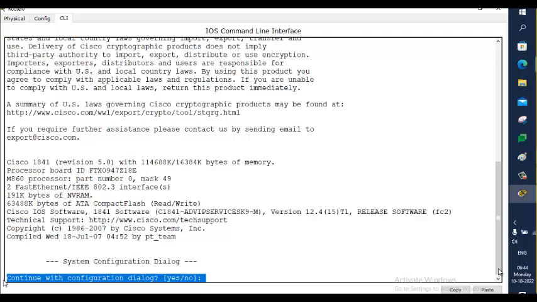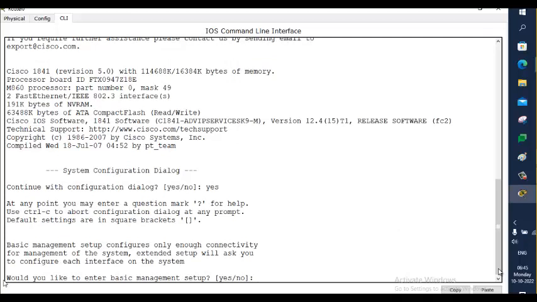Hope you understand. Say for example, I'm saying yes just for one time. Okay, I'll never say yes because this is not a friendly one. This is for those who don't want to learn commands, but they want to do some basic configuration without learning anything. So I'm going to hit enter.